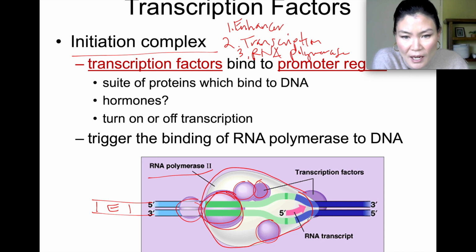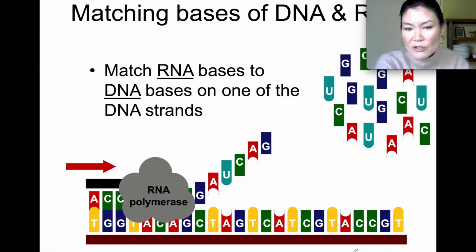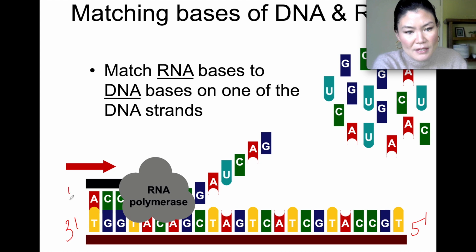Notice in this picture that the mRNA, which is pink, is being made from 5' to 3'. And notice how the template strand that is being read, this is the 3' end, and then this is the 5' end of the template that's being read. So that's how transcription begins. You need to have all of those things together for RNA polymerase to start unzipping the DNA and then adding complementary RNA nucleotides to the growing mRNA strand. If this is our gene, this is the 3' end, this is the 5' end of the template, and this would be the 3' end of our growing mRNA.